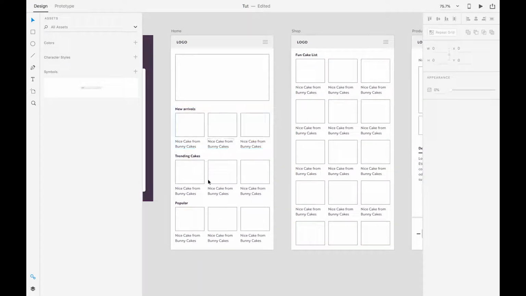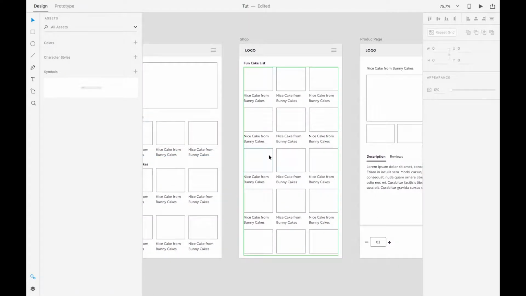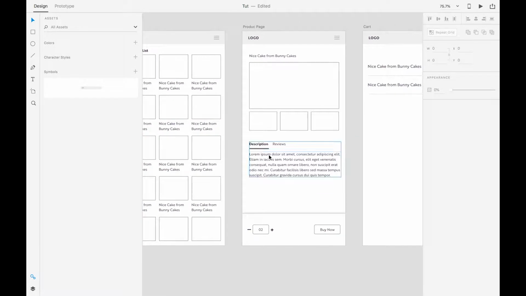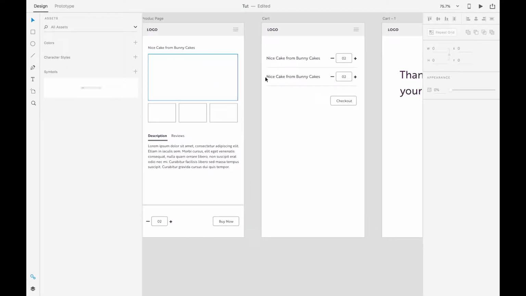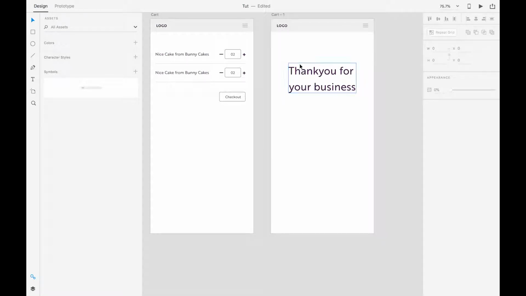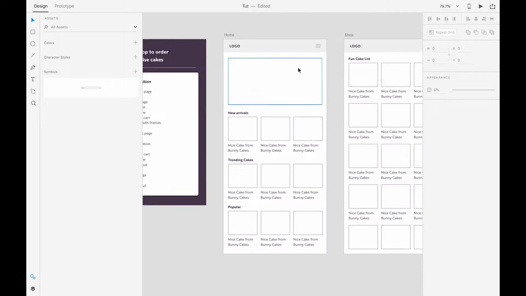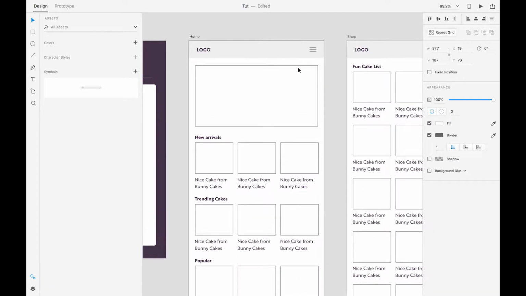We have the home page, and then we have the shop page, individual product page, the cart, and a thank you message. Okay. Now our goal is to create a high fidelity wireframe for this one. We'll see how we can refine it. Sorry, not a mockup. I mean, it could be a mockup as well. However, the first stage is creating a wireframe. So we're gonna create a wireframe now.